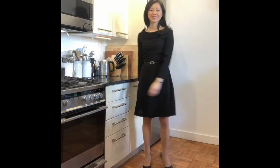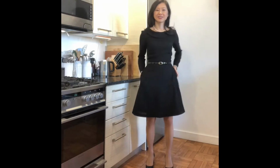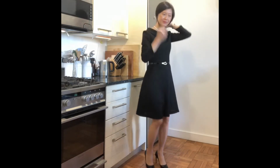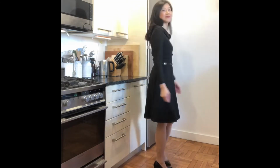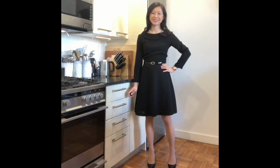So here is a quick video of this black wool crepe dress. Because the collar is a bit plain and I didn't have any embellishment on it, I paired it with a pearl necklace that is 16 inches in length. I thought I looked very professional, but a little cute, a little different from the standard dresses that I normally wear. I am very pleased how this turned out, and with the additional pockets, it really makes life very easy.